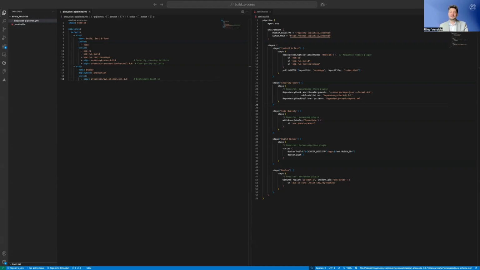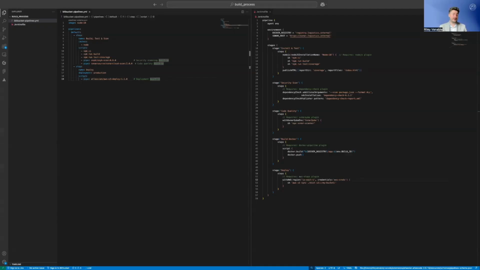For our logistics client, this eliminated an entire category of maintenance work. No more plugin compatibility matrices, no more Jenkins restarts, no more which version of Node.js plugin works with Jenkins 2.387. Just write your pipelines and go. That's why DevOps engineers could stop being Jenkins administrators and start being platform engineers.